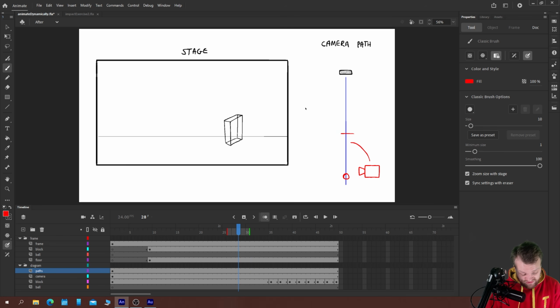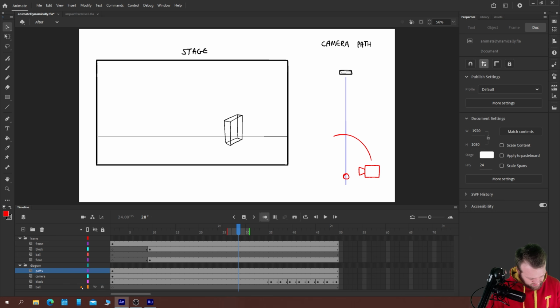So this first camera movement is essentially just going to be crossing over this 180 line, which is the line that the camera points towards. Now, interesting fact, the 180 degree line should never be crossed over with the camera. Otherwise, objects in your scene are going to look like they're jumping around. But if you physically move in a continuous smooth motion over the 180 degree line, then you can do that, which is what we're going to be doing with our camera here.